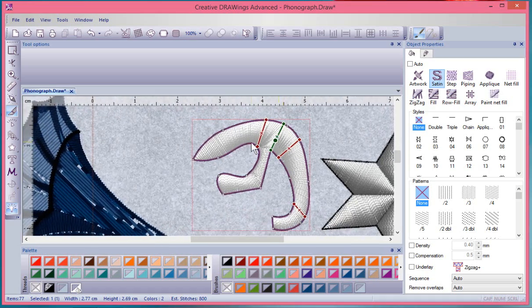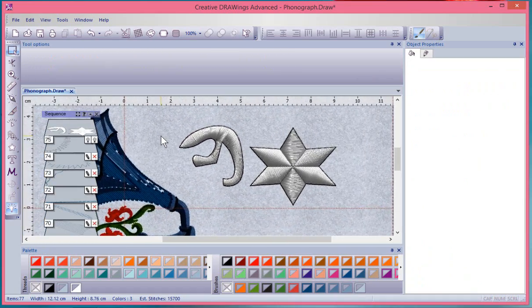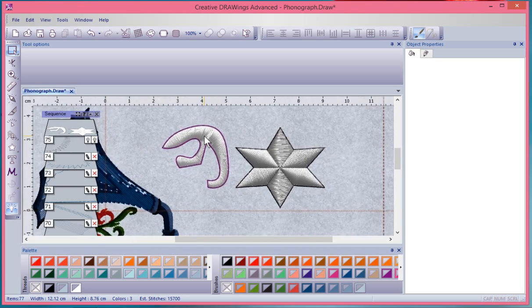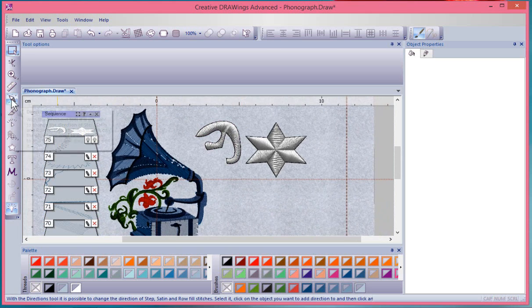So you can decide how to divide up a shape, and you'll find as you go forward with your skills and create embroidery from artwork, there are lots of little places like this where you'll go in and use your directions to change the stitch directions or the divide to divide a shape up. Those are two very helpful tools that come with the Artistic Suite software.